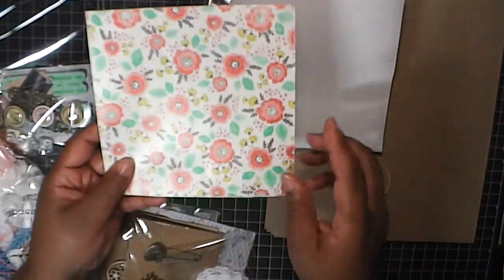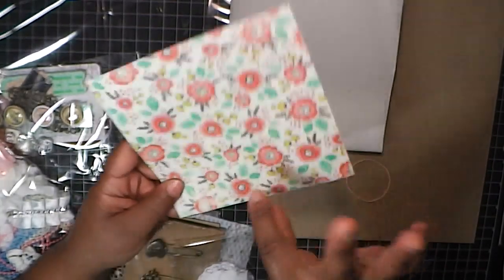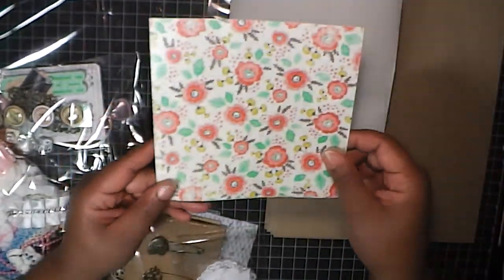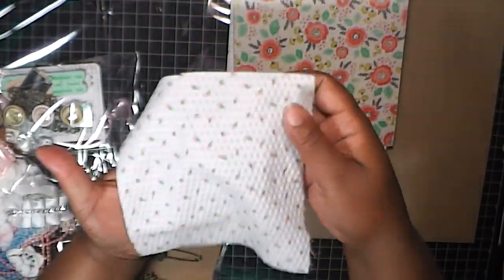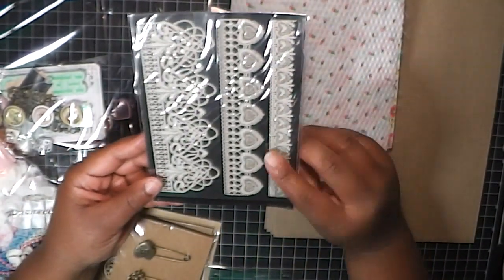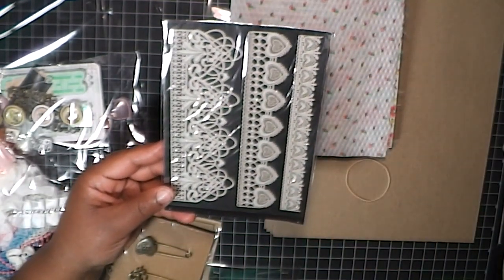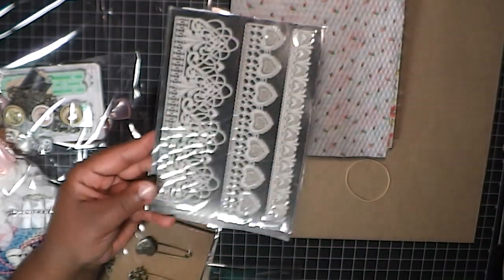I also have a sheet. This will vary in the kits, but it's a sheet of 6x6 washi tape. You peel it off, and you could make some banners or do all kinds of fun stuff. These will vary, but it is coordinating in your kit. You get a fabric square of some shabby chic fabric, that's 6x6, and then you'll get this sticker sheet. You can cut this all apart. I use it in my book on several different pages, I think I used a doily one for mine, but this one you could essentially break apart into pieces as well and use them on your mini album or your tag mini.